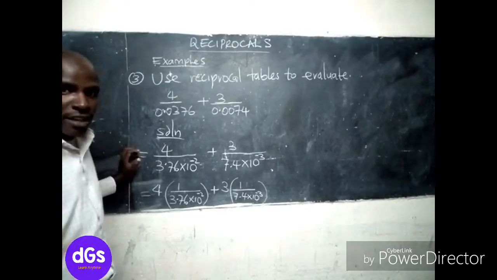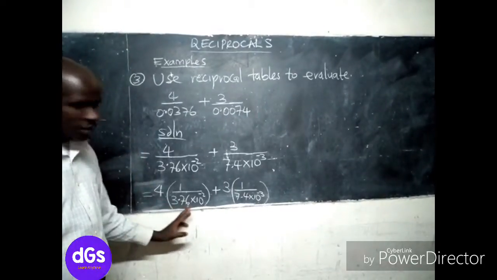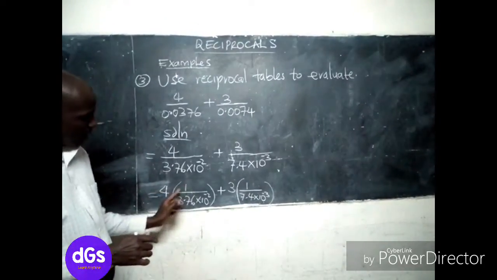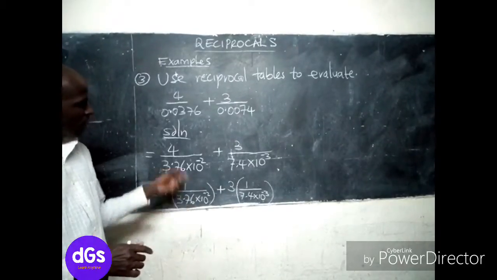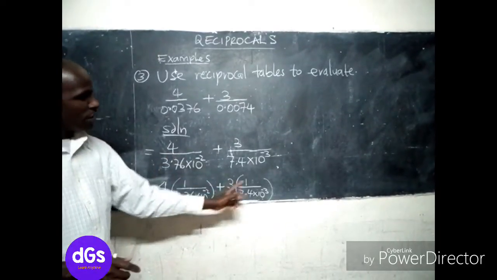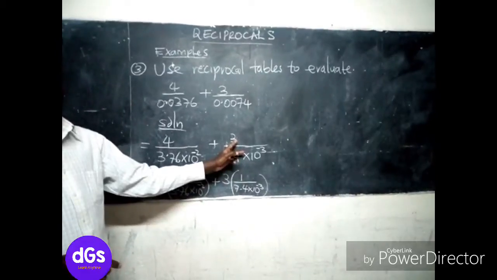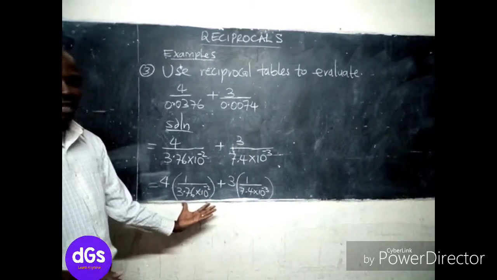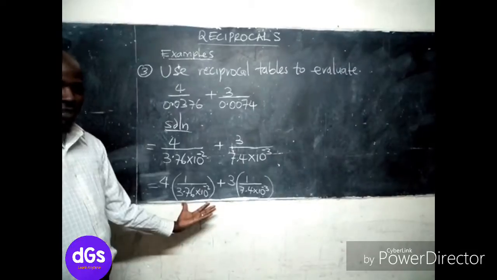In actual sense, there is nothing I've changed here, because if you multiply this one times this one you are going to get this finding, or this one times this one you are going to get this finding. So now after that, I move on to the standard state of this solution.